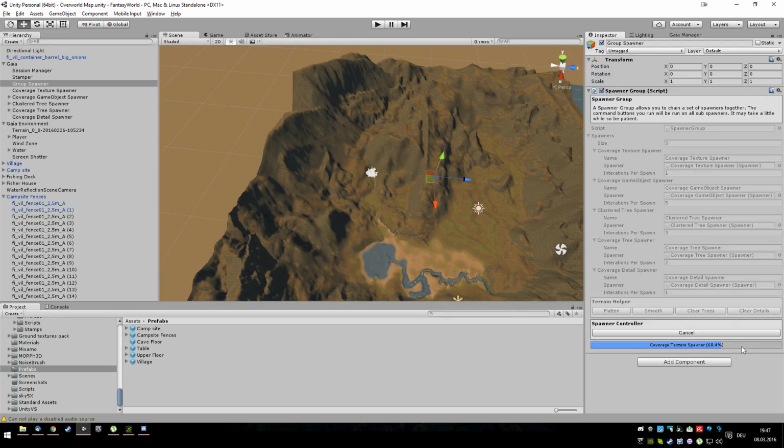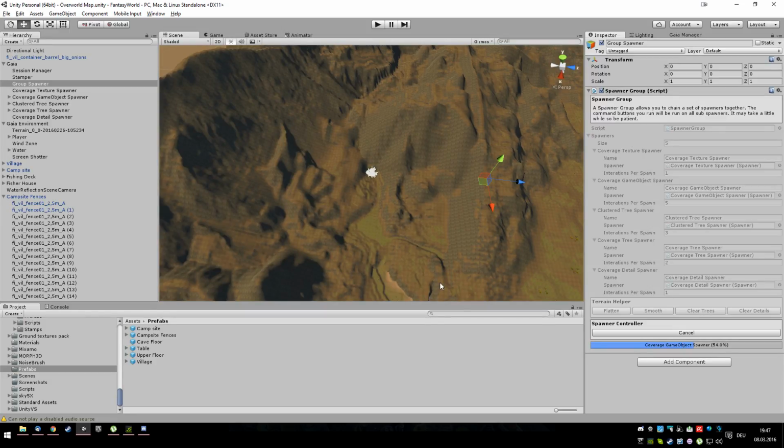And at the moment it's running over the textures and places textures like sand around lower areas around the water, and then goes up to grass and flat areas. And now it placed some props for me, like some villages and farms.